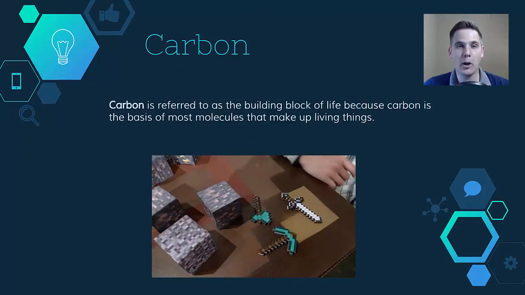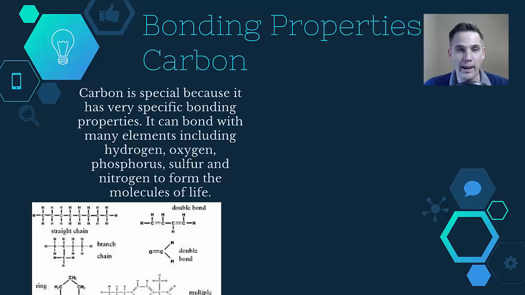And many atoms are made of carbon. And atoms that are made of carbon are incredibly important because carbon is the basis of most molecules that make up living things. It is possible that non-living things can have carbon, but a lot of them don't have carbon. But all living things are made of molecules, and all living things that are made of molecules will have molecules that are made with carbon. And one of the reasons why is because of the bonding properties of molecules that are made out of carbon.